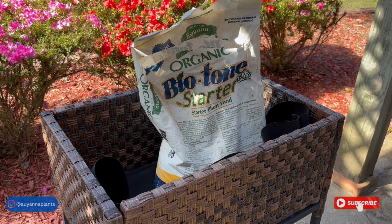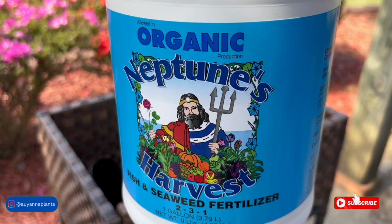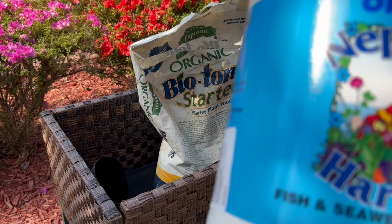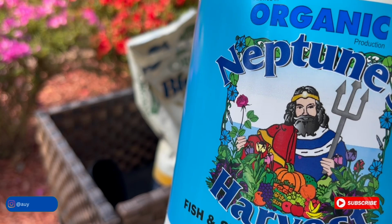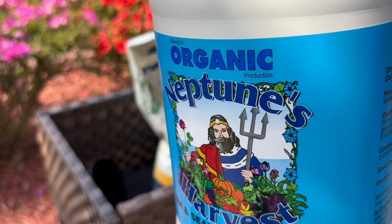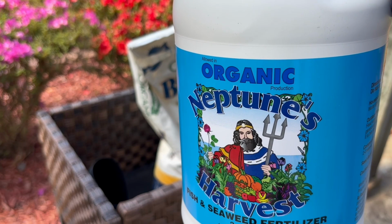Now, I've been also using this product for a while. Sometimes I'll get just the fish fertilizer by itself, but I was able to find the fish and seaweed fertilizer by Neptune's that I like to feed my leafy greens. This is what I really like to feed my leafy greens with, because I just feel like I can tell a difference in the plant. So that's what we're going to use today. And they have other liquid fertilizers that you could look up. They have some for like tomatoes. Again, I think the yellow label by itself is like the fish fertilizer. I think they have some for like evergreens, but they do have a nice lineup of products.